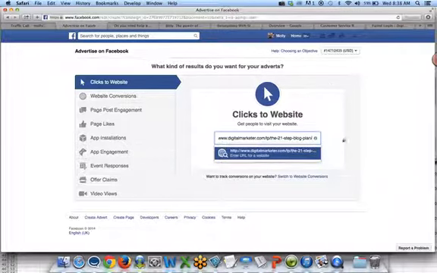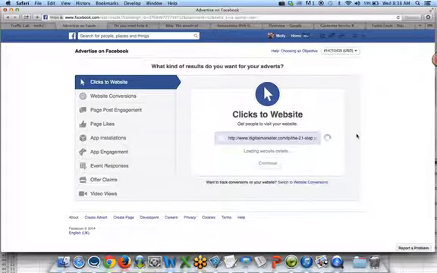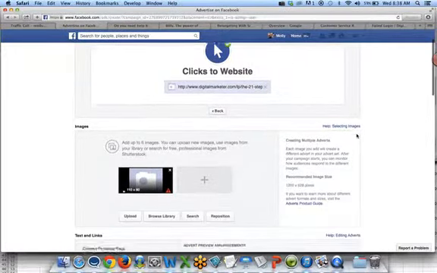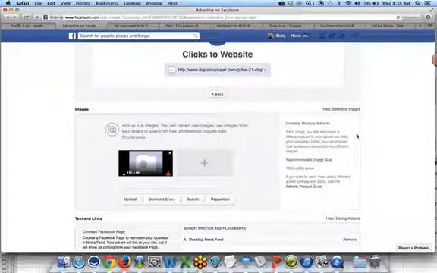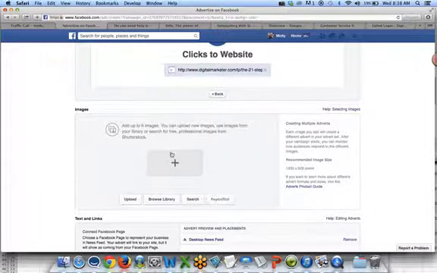We're going to put the tripwire sales page in here under clicks to website because they've opted in and they did hit this page, but they didn't buy. So we want to remind them and send them back to this page.